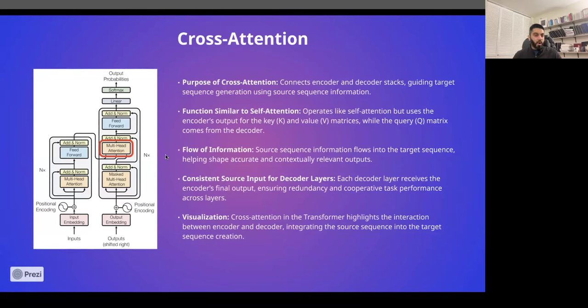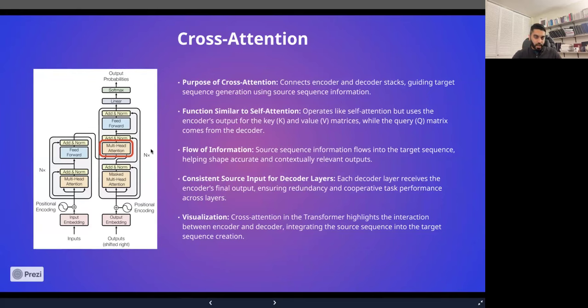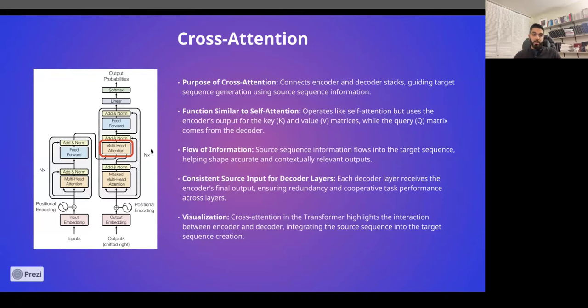And the decoder transformer blocks have the cross-attention layer right in between, sandwiched between the masked multi-head attention and the feed-forward layer. And this layer accepts input from the output of the encoder. These are the key and value matrices that get fed in from the input. And then you've got your query coming in from the decoder itself, at the output of the add and norm block, which again we touch upon in one of the coming slides. But essentially, the query is coming in from the decoder, while the key and value abstractions are coming in from the encoder.